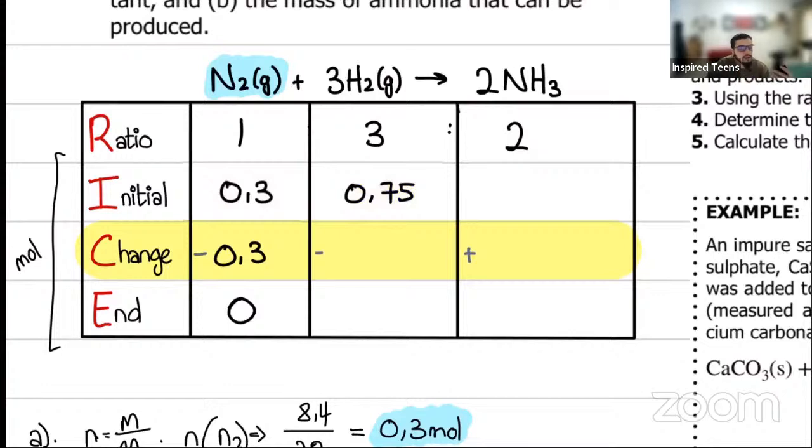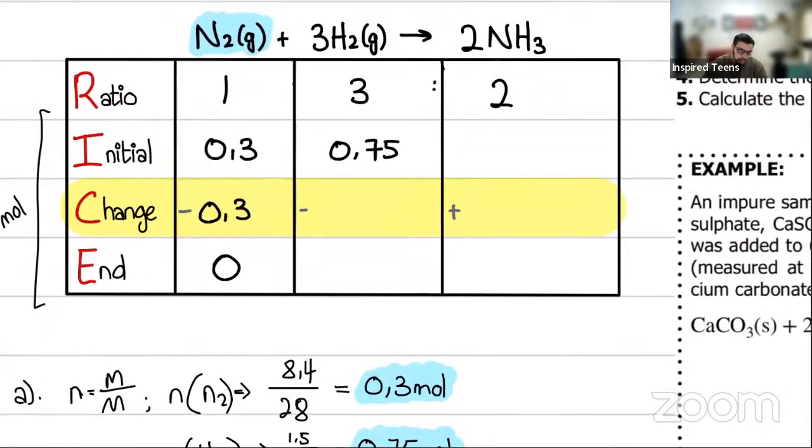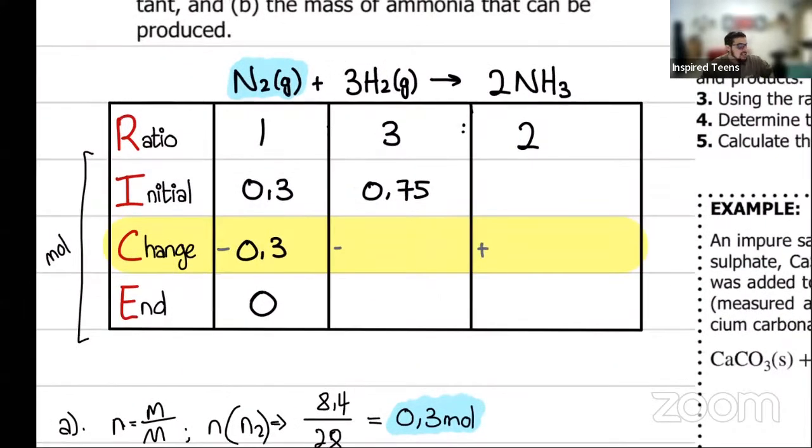That makes sense because remember, initially we don't have an exact amount of reactants. We are just given a certain amount of A and a certain amount of B. One of them is more than we need, and one of them is going to get used up first. Now, remember, when a chemical reaction occurs, it always obeys the molar ratio. 1 mole of one reacts with 3 moles of another to form 2 moles of a product. Even in a real life scenario, when the reaction occurs, it will always follow this molar ratio.